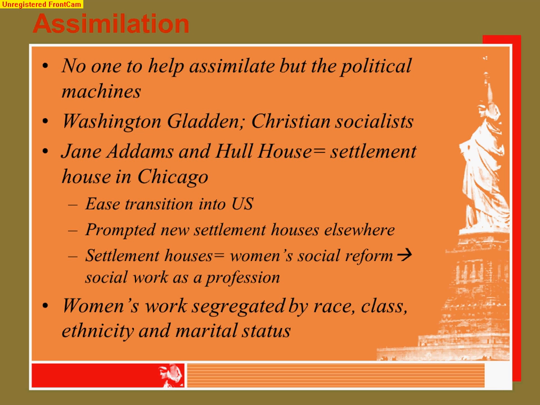But we also see a movement at this time among Christian socialists or people like them that are applying the ideas of Christianity to help out these new immigrants coming here. People like Washington Gladden. He founded a Congregationalist church in Columbus in 1882, and he said in his social gospel of the day that it was up to the churches to help fix these social problems that were occurring at this time, the crime and the problems the new immigrants were facing, etc., to help fix society. So Washington Gladden, his social gospel, it's the church's job.